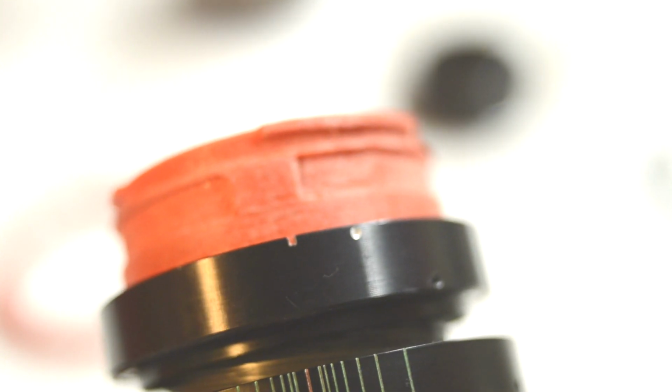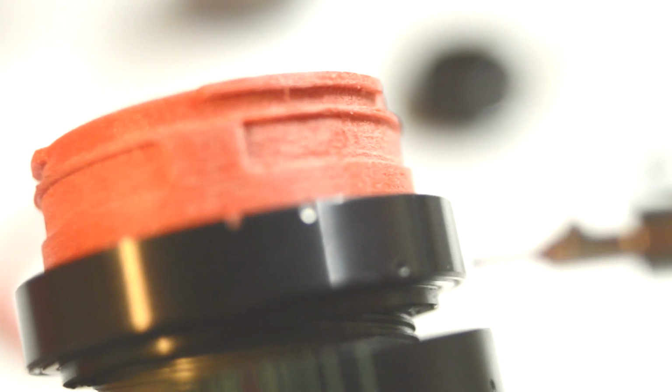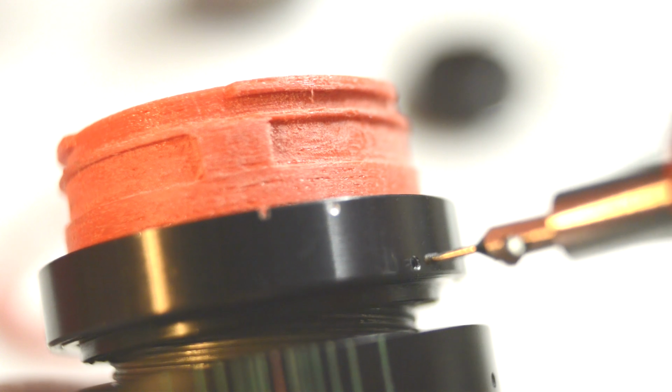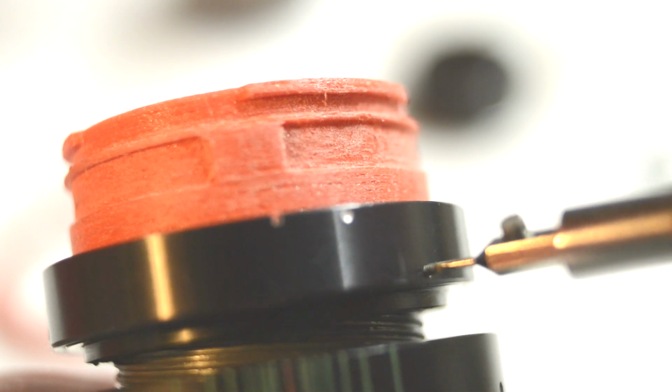They're tiny, these screws. They're even smaller than the other ones. Same diameter, but slightly shorter. Now, it's really tricky to video this and screw these in at the same time. So it'll be a lot easier for you to do this. But as you can see, having a magnet on the end of that screwdriver makes the job a lot easier.